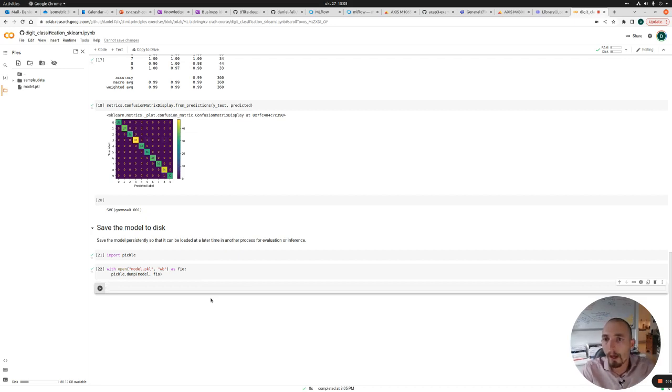So next step, we might want to load our model again. And this could be in another process, it could be on another computer. And we do that by opening the same file, this time in read mode and binary.